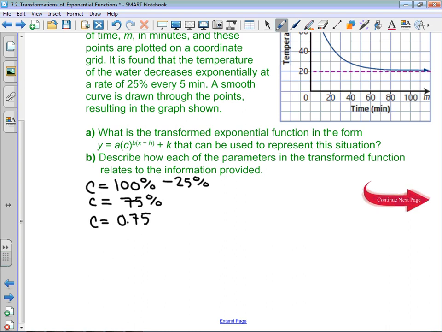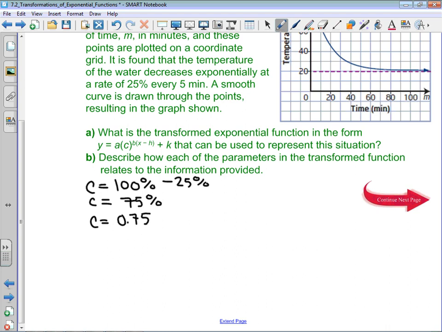And certainly, realistically in reality, it'll get so close that it'll be zero, right? If I try to cut a quarter off of a piece of metal forever, eventually that metal is going to be so small that I really can't cut anything. But mathematically, it's very important that if C is equal to 0.75, we're never actually going to have this cup of coffee be zero. Or even, specific to this question, if I put that cup of coffee in a room that's 20 degrees Celsius, it's not actually ever going to reach 20 degrees Celsius.